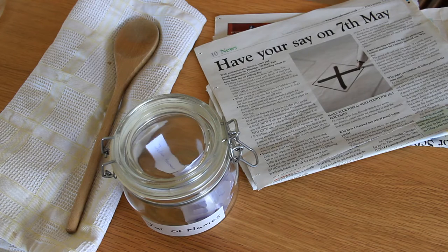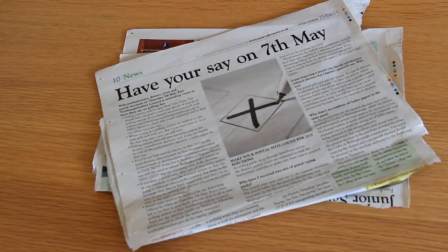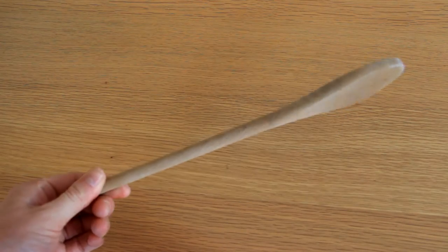Yes, the paper which you make looks messy. I will say that. It does not look flat like you would normally find paper in a shop or something. But yeah, it's nice to try. This is my first try, so if it doesn't work, like the ink last week, we'll see how it works. But let's start off with what you're going to need. Some old paper, some mesh, a bowl, a cloth, water, and a spoon.